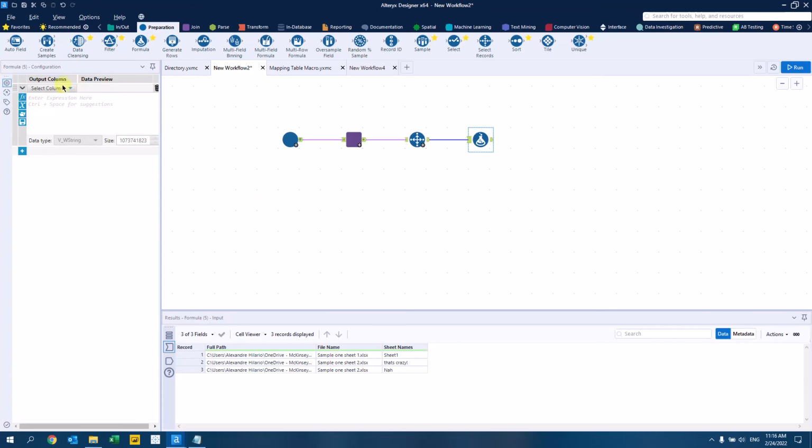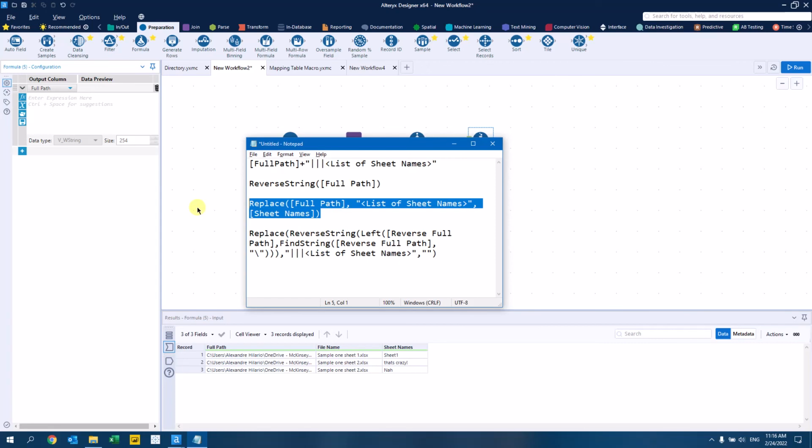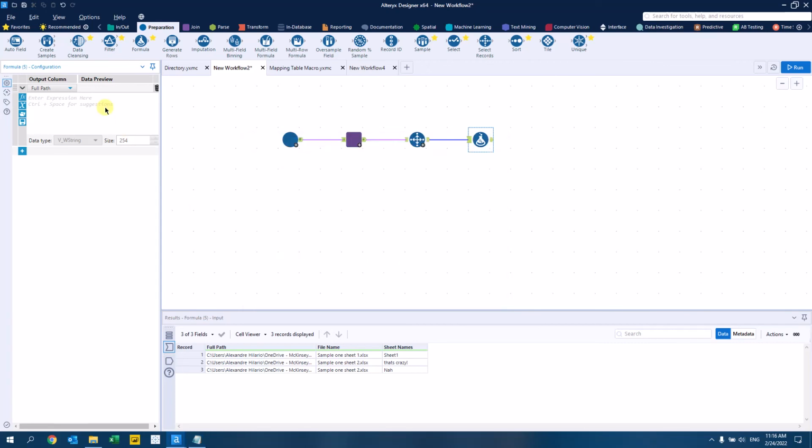We want to replace, we are going to call this full path. We want to replace, actually I have my formula right here. We want to replace the full path. We want to take out list of sheet names, and we want to put the actual sheet name that we're interested in. Okay, so one more time.